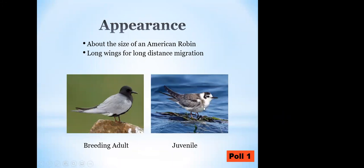To get started, I have one poll that Sarah will bring up for us. That poll is: have you heard of black terns before, and how much do you know about them? I'll give us about a minute to answer this poll. I'm also having some technical difficulties right now with my video, so that is why my video is not on — I'm just a box that says Ava Landgraf. I'm sorry about that.